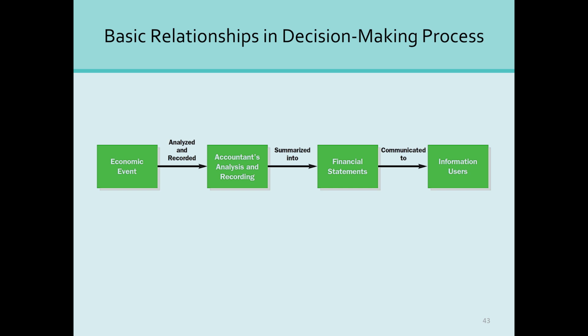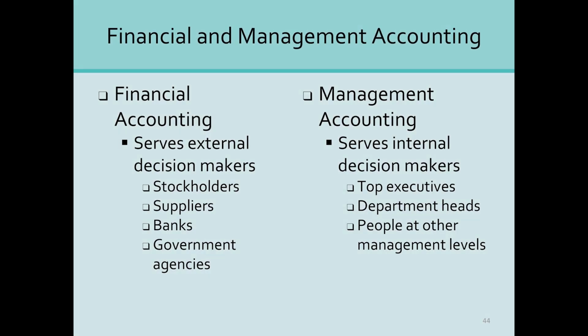What was the process I mentioned yesterday? Very briefly only, I said first you pass journal entries, then journal entries are posted into ledger accounts, then we prepare trial balance. Based on the trial balance, we prepare profit and loss account and balance sheet. Also you can prepare the cash flow statement, right? So that's the essence of summarizing into financial statements, and then it's communicated to users. That's what we discussed yesterday, but today it's being shown in a flow chart. And who are the external decision makers, who are the internal decision makers, we briefly spoke.